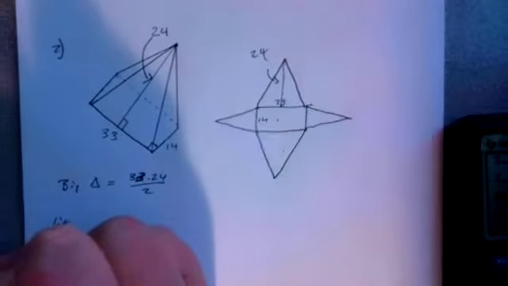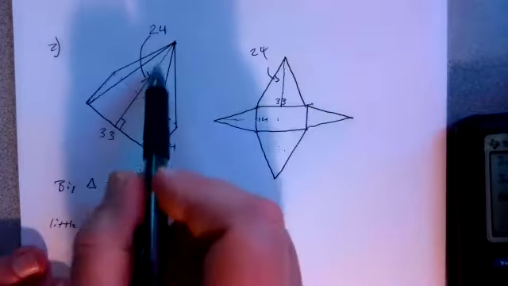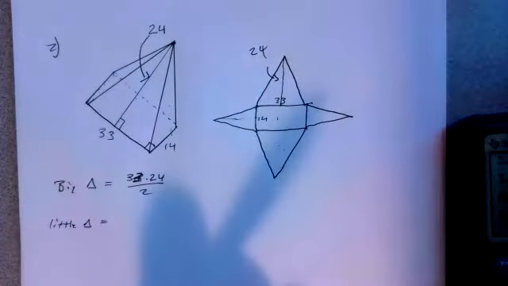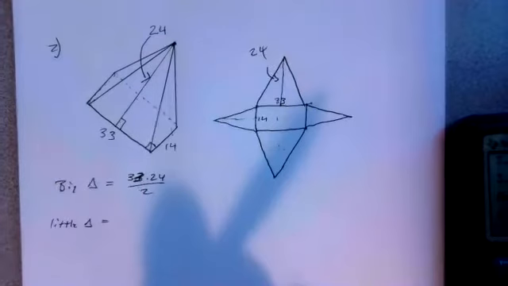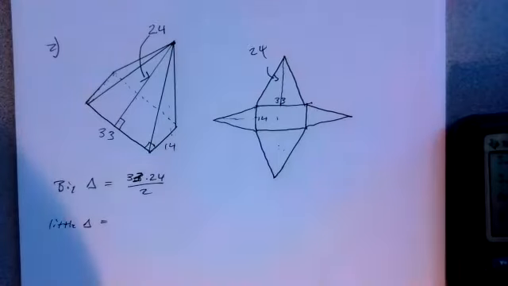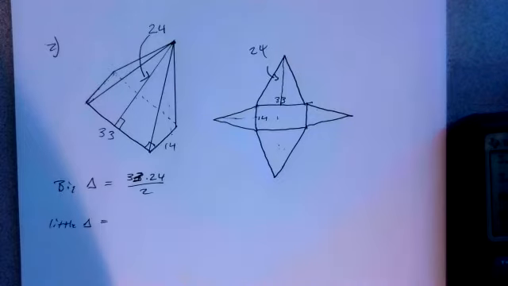And then for the little triangle, my base is 14. And remember that distance right there, it's going to be the same, right? It's going to be the exact same distance. Hang on. I'm doing a lot of thinking here. I don't think it is the same distance. I don't think it's the same distance at all. I think it's a completely different distance. Oh, wow.